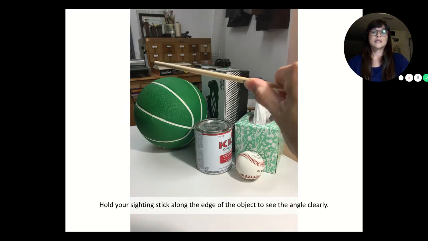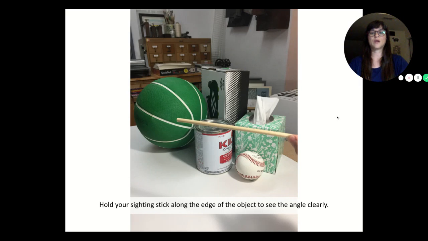Then you can use your sighting stick to find the angles along the edge of an object. So if you just lay it down and look with your eyes to where it lays right along that edge, now look at the stick. That's the angle you're going to draw on your paper. Try to find that exact same angle and put it on your paper the way you see it. And notice the subtle changes here between the top of that box and this box. There was actually not a whole lot of a difference. Very subtle change. They look very different until you hold your sighting stick up.